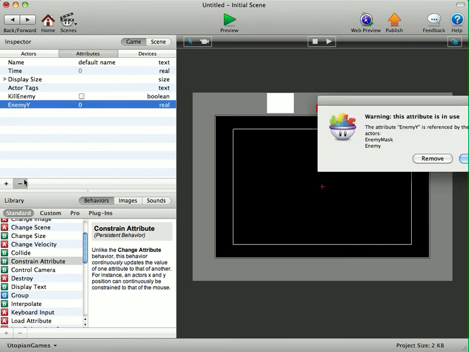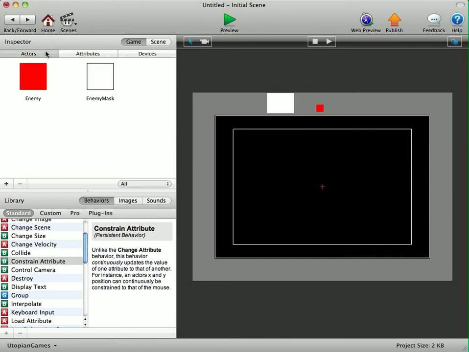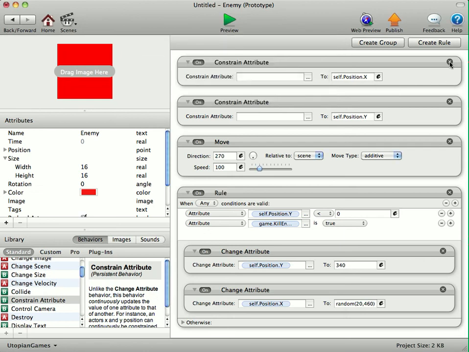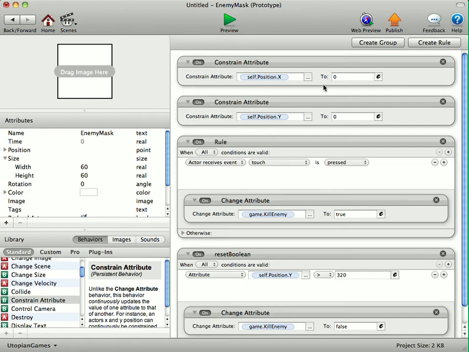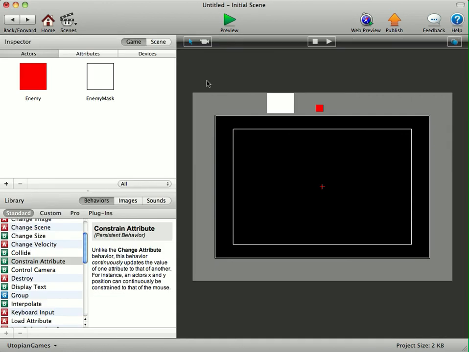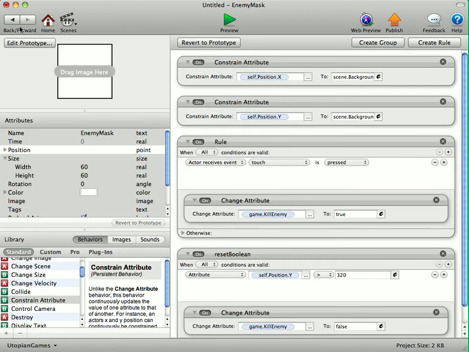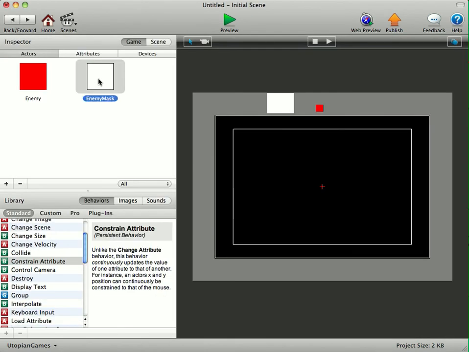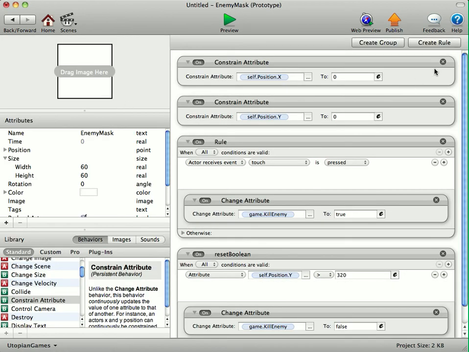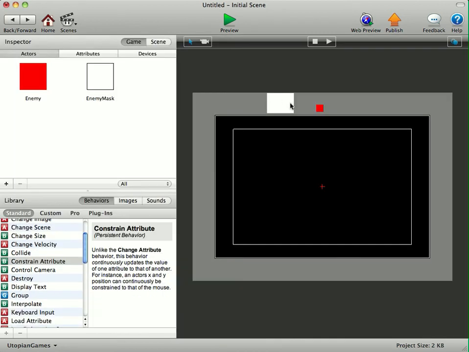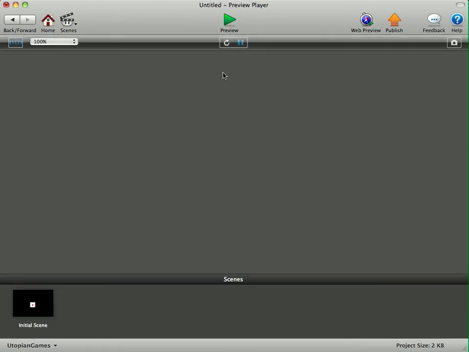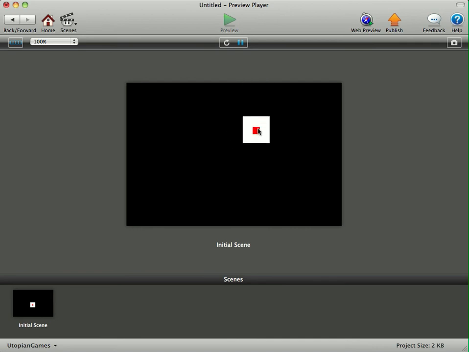attributes there. Just ignore that for now. I'm going to go back into the red actor there, continue, just delete those two constraints. We don't need those anymore. That's just set to 0 now because I've actually unlocked that actor there. We could actually just go in to this one and just absolutely delete everything in here, because the one in the scene will still have all the rules we need. And now exactly the same thing, but you've just deleted two constraints.